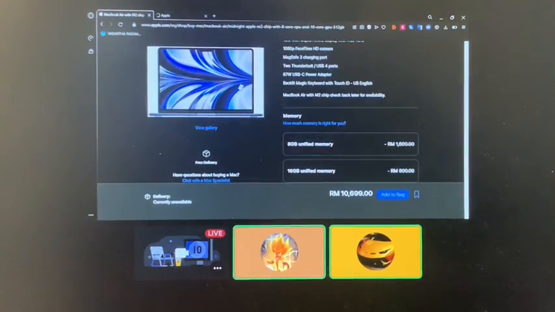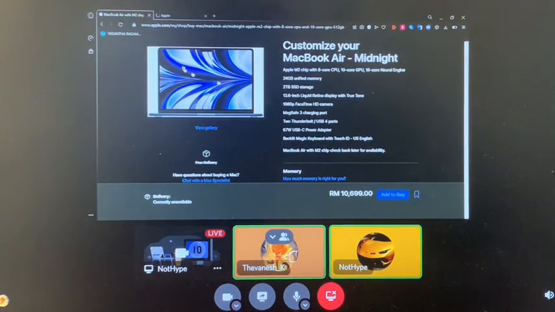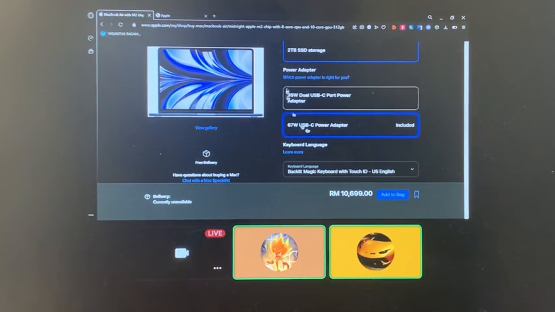Dude, it looks like... So, brand new MacBook Air. It's a really nice machine. It comes with a 13-inch screen. It looks like the MacBook Pro, but if we made it smaller, and thinner, with Touch ID, all that stuff. And you can max it out a bit more, so you can get 2 terabytes of storage and 24 GBs of RAM. You can get 2 different adapters. You can get 2 USB-C ports in one adapter or one big USB-C charger.